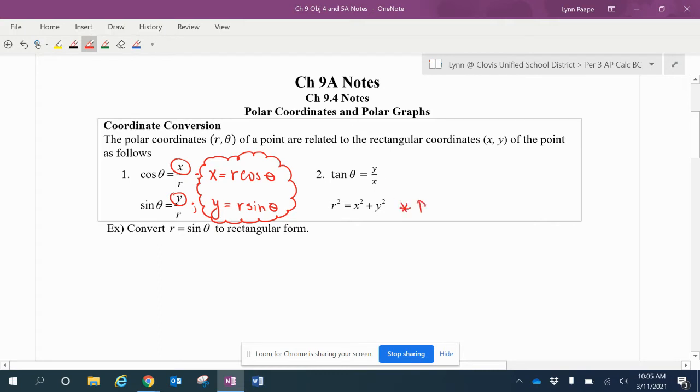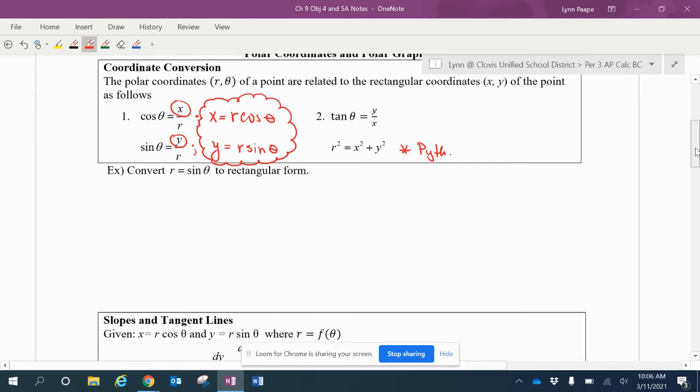And then our last relationship is the Pythagorean relationship. So when you square the legs of a triangle, it's equal to the hypotenuse squared as well. Okay, so let's go ahead and take a look at how we're going to convert. So again, this is a review idea that might come into play occasionally, but it's really just how do we work with those formulas, and how do we work with converting back and forth between polar and rectangular in case maybe we have a struggle with graphing.